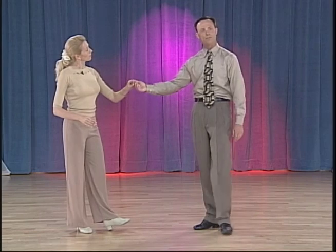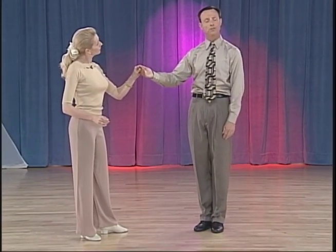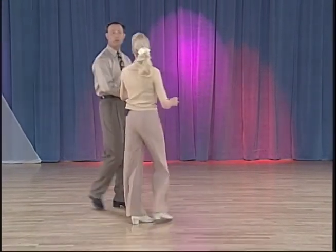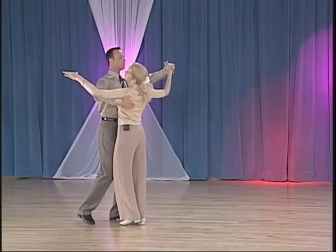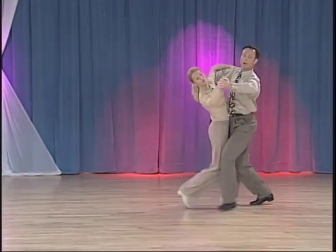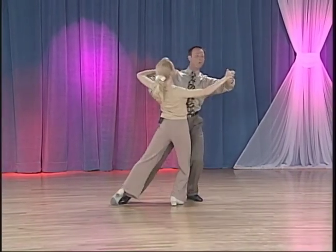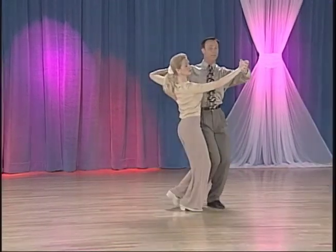Now we'd like to demonstrate a little waltz timing. If we go back to our first three steps of a Viennese cross to our throwaway, so we can tie it in to a little bit of timing for you. Okay, so we're going to dance. One, two, three, one, two, three, one, two, three.